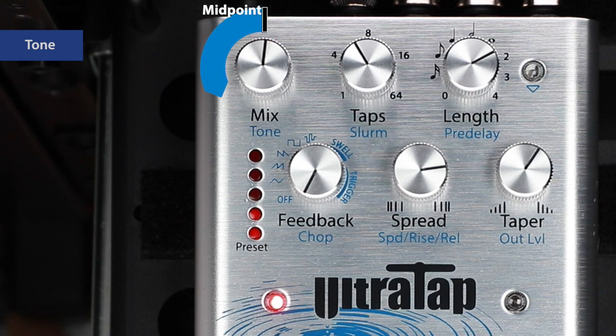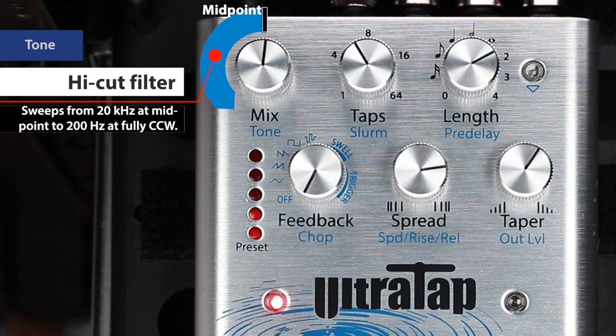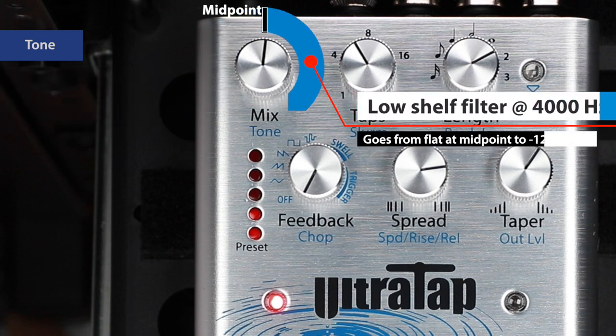Turning to the left, will make darker sounding taps as it moves a high-cut filter from 20 kHz at the midpoint to 200 Hz at fully counterclockwise. From the midpoint to full clockwise, there is a low shelf filter at 4000 Hz. It goes from flat at the midpoint to minus 12 dB all the way down.